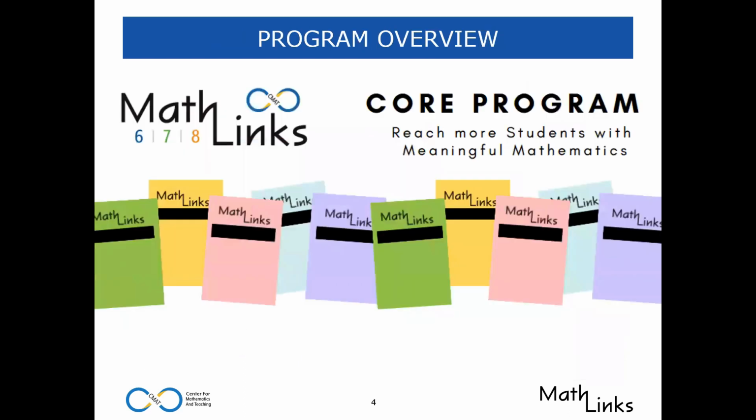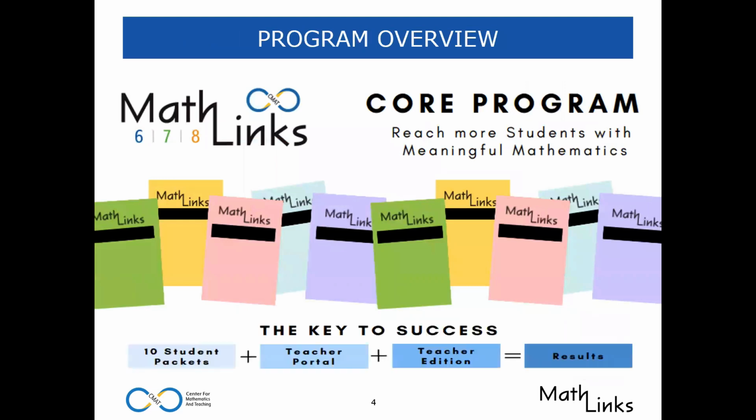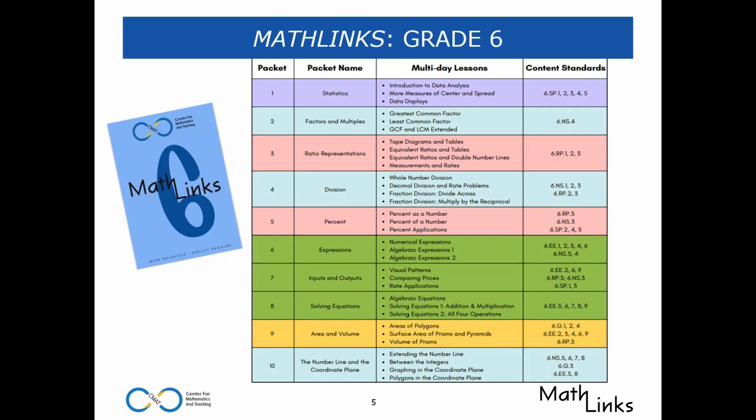Remember that our new MathLinks programs are complete, cohesive core programs that are student and teacher friendly and efficient to use. Here you see the scope and sequence for 6th grade. The lessons in just 10 student packets allow you to address all grade level standards in only 100 class hours, leaving plenty of time to do other important work. Here is packet 1 and packet 7 that have been discussed in previous webinars, and packet 9, which we're looking at today.